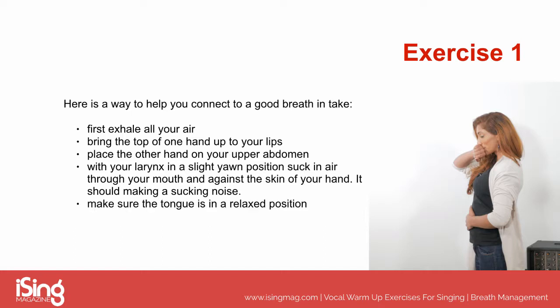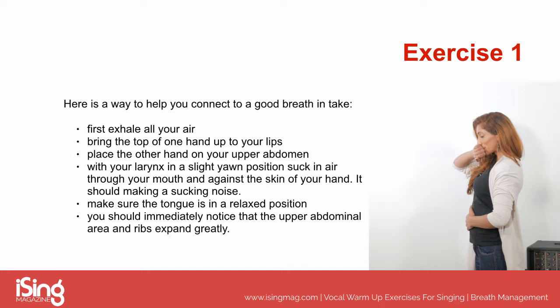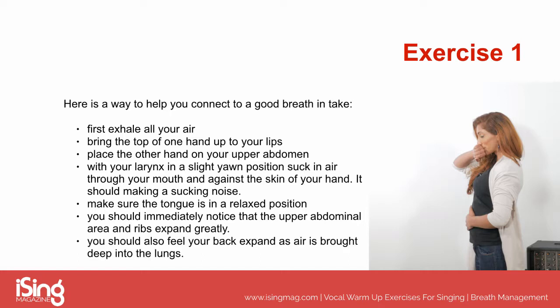Make sure the tongue is at the base of the mouth in a relaxed position. You should immediately notice that the upper abdominal area and the ribs expand greatly. You should also feel your back expand as air is brought deep into the lungs. And you may want to try that once with your hand on your tummy and once with your hand on your back. And here's Sheena demonstrating this.